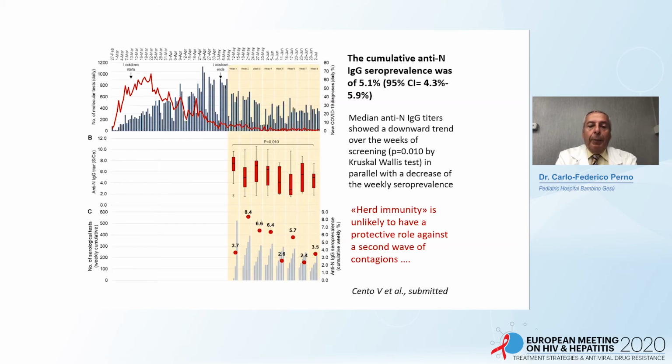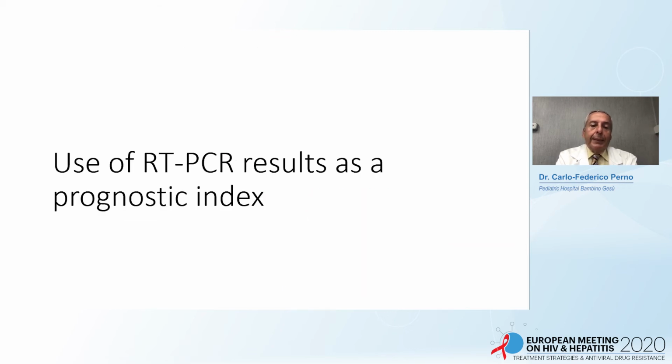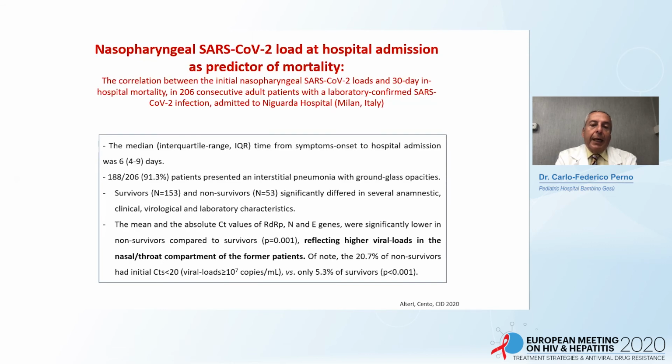We will see. But probably more important is the use of RT-PCR in practice. This paper that we published in Clinical Infectious Diseases a couple of months ago shows something that is very common for all those that work in virology, that the higher the viral load, the greater the mortality. So the gravity of the symptoms.